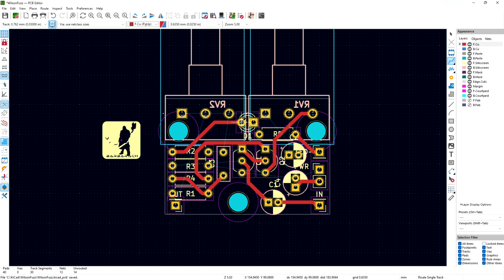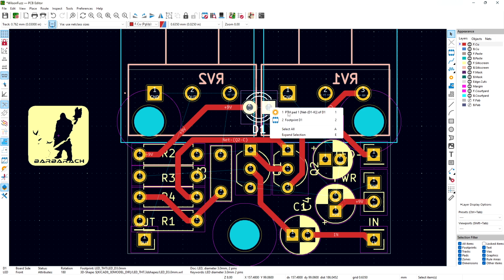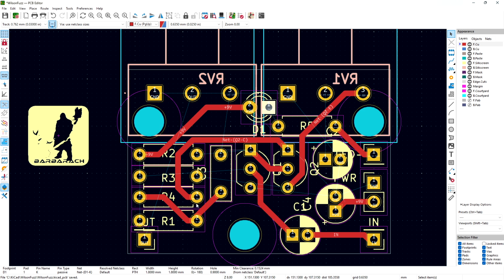So these are power lines, 9 volts. How do I know? If you zoom in, you might be able to see it. KiCad shows you the net name. If I press escape and select this pin, it will show the net here. And this one is random. It goes from the D1 cathode net. Yeah, just random. These are the ones that we didn't name, but the ones that are named, you know, plus 9 volts. And this one is ground, for example. Let's keep on doing this.